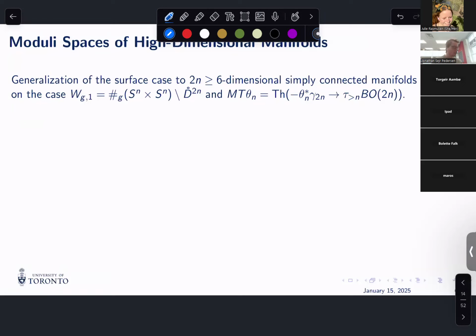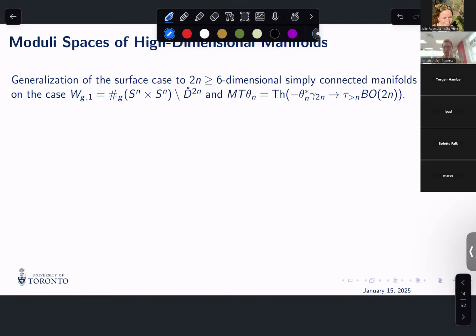And then for us, the analog of this MTSO is this Madsen-Tillmann spectrum MTθ_n, which is the Thom spectrum of a certain virtual bundle sitting over some connected cover of BO(2n). There are a couple of things to say about this Thom space.